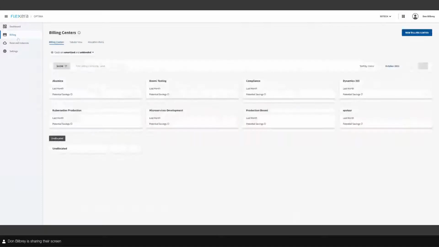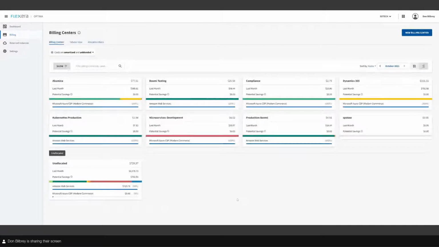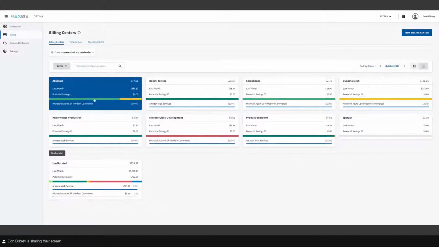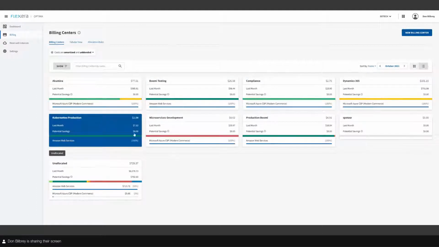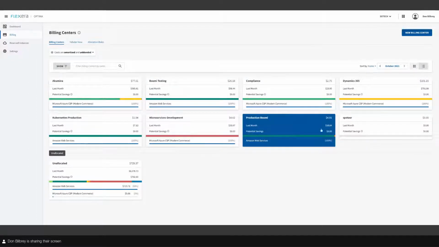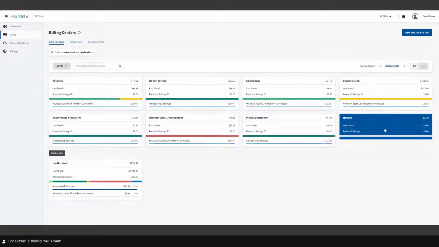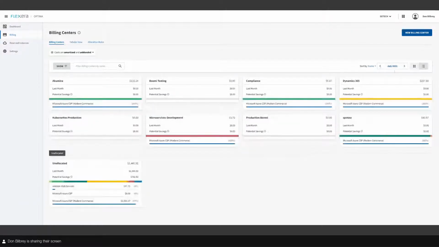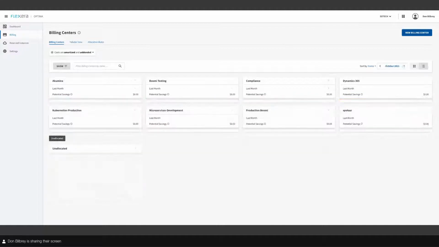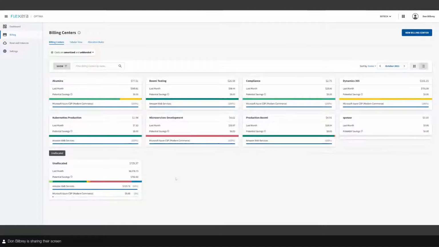When I go into the billing, this is where I set up my billing center so that I can show showback. As you can see, I've set up several already. One of them is for my Kumina project. I've got a Boomi testing, compliance, Dynamics 365, Kubernetes, microservices, production Boomi, and this was a demo that we were running that we no longer run, which is why it shows 0. And we're showing it basically by this timeline for October. You can go back to September or even back historically, as long as you've installed the product, you can show that information as well.